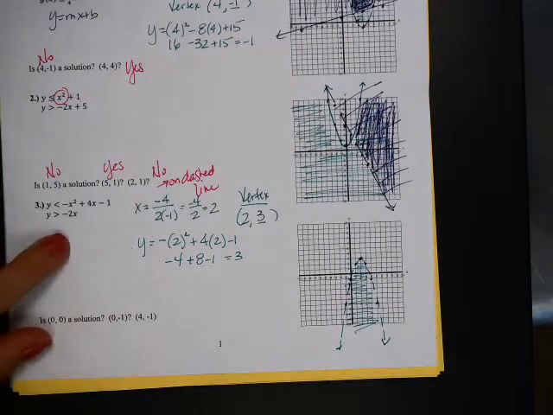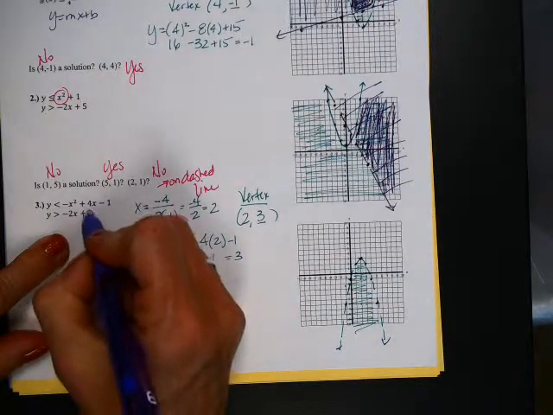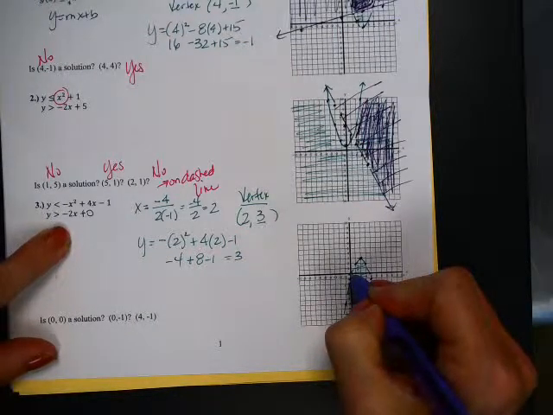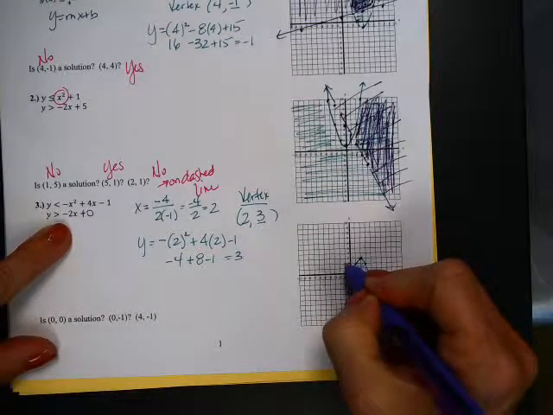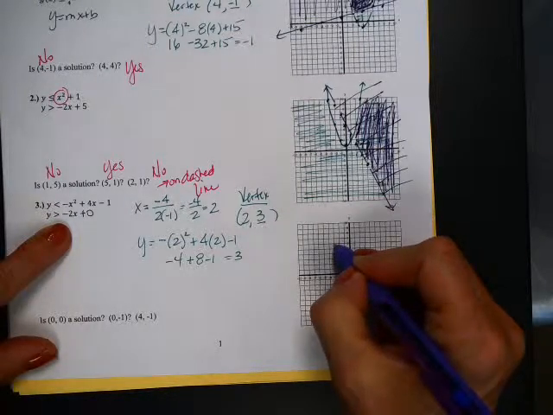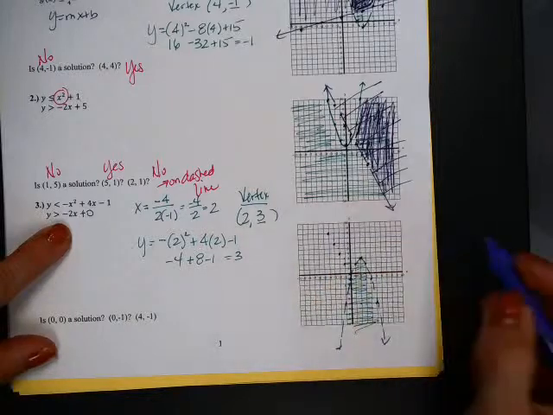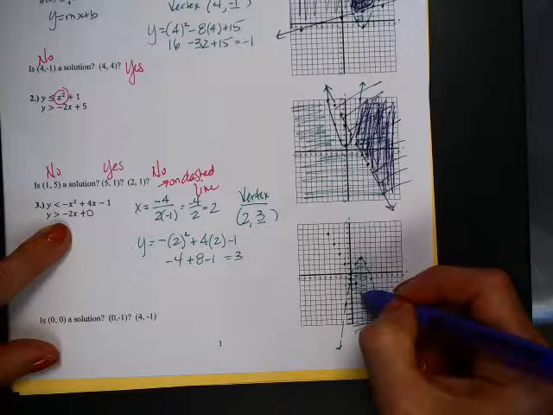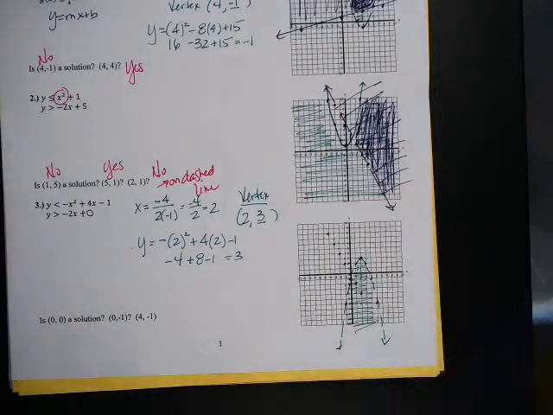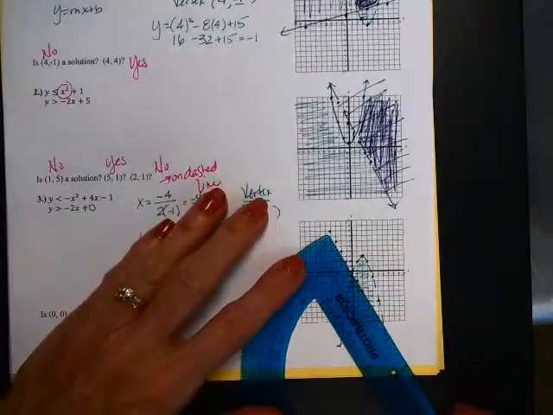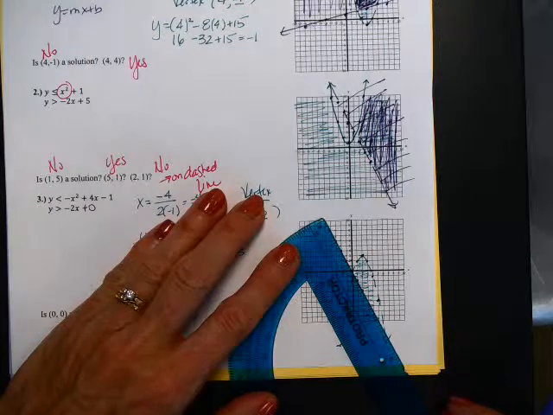Go over to graph my line. I do not have a y-intercept, that means it's 0. So I'll start at 0, 0, and I'm going to go up 2, back 1, up 2, back 1, rinse and repeat. Or from 0, 0 we could go down 2, over positive 1, down 2, over positive 1. I've got a whole bunch of points there. That will give me a great line, and before I do it I see there's no equal sign. We're dashing again.